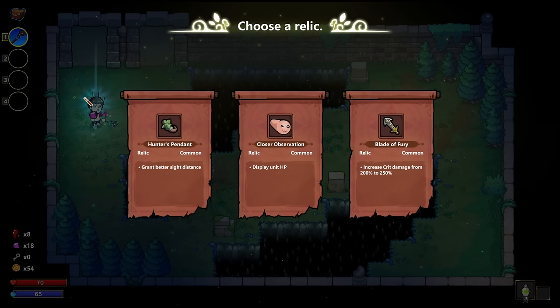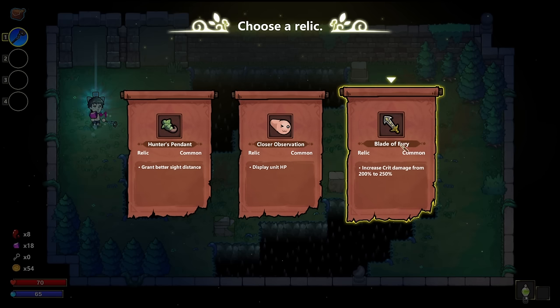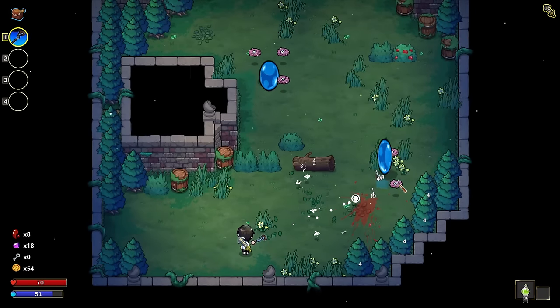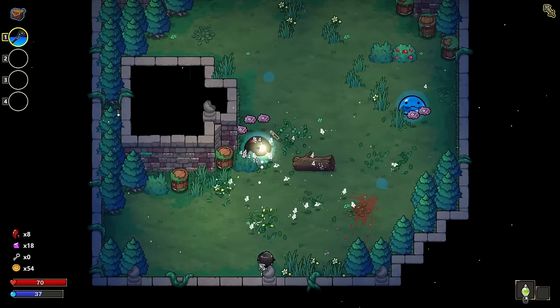Do the butterflies have crit chance? Because if the butterflies have crit chance, display. Ah, let's go with damage, man. I don't care about seeing the life of the opponents. I don't care about combining the spells yet. Although I could do that, but not yet.